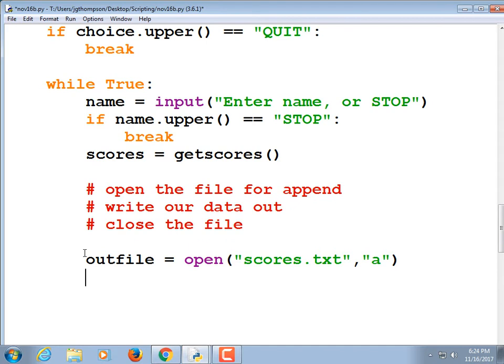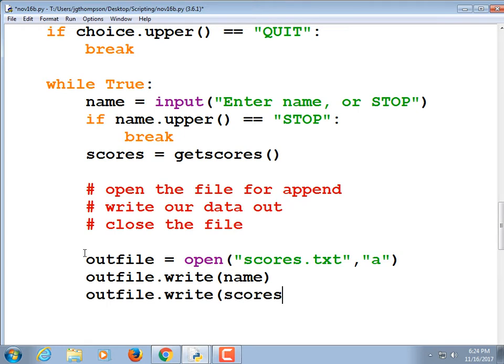But okay, we'll live with it. Now let's write to it our current data, outfile.write the name, outfile.write the scores, outfile.close.